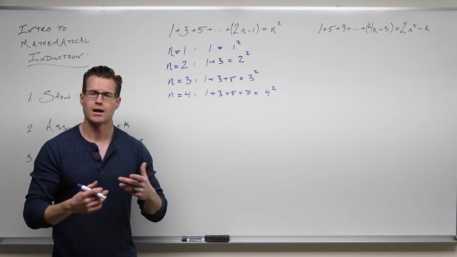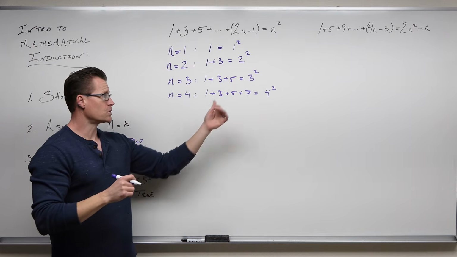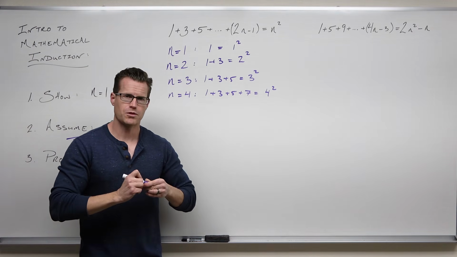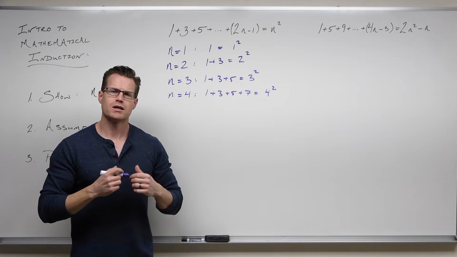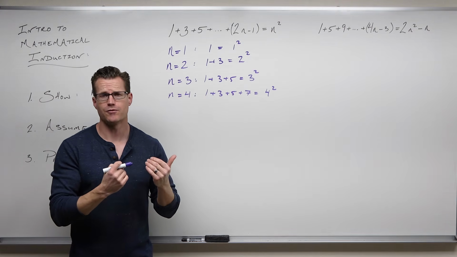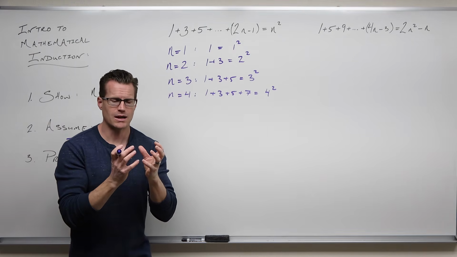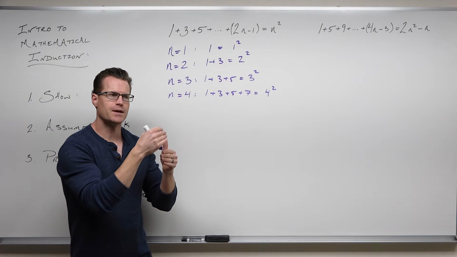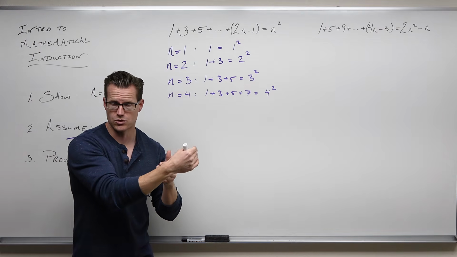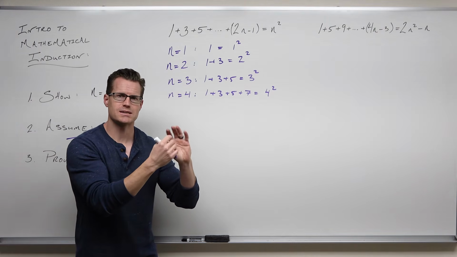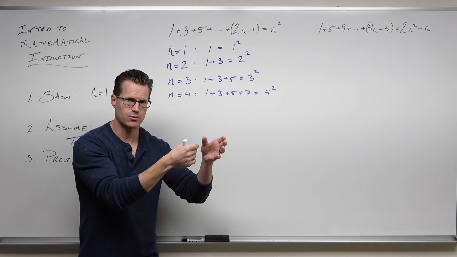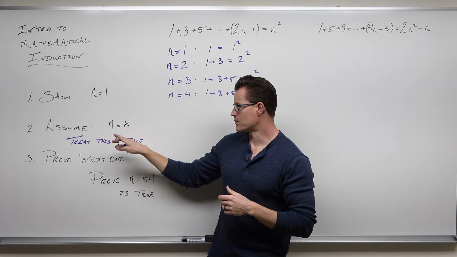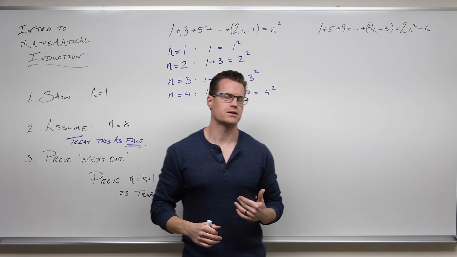It actually does work. Now, I'm going to say this one more time. You could do this forever, and it still wouldn't be enough proof to fundamentally prove that that is true. You would have only shown it for a finite number of values. What we need to do with induction, or what we intend to do with induction, is set up this idea that if I can now prove that the next one will always be true, then I can use that to say, well, the next one's true, but then the one after that will be true, and the one after that will be true. We can only do that by assuming something and proving the next one. That's our next two steps.